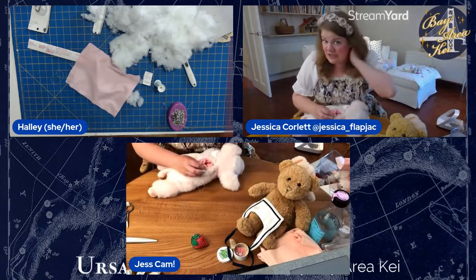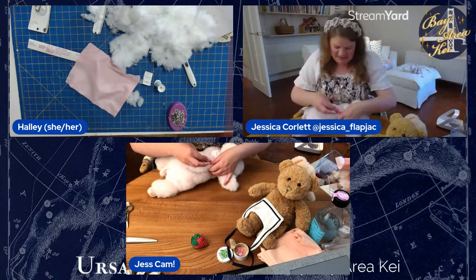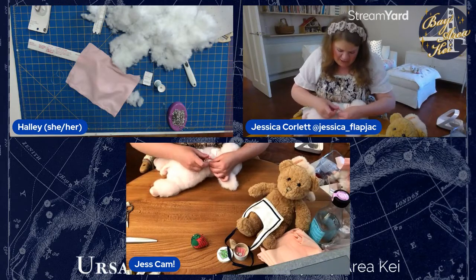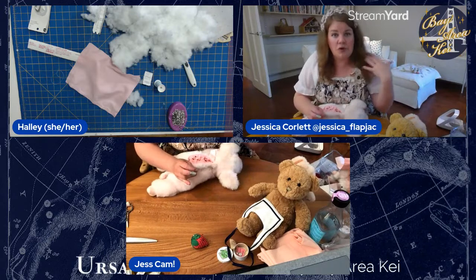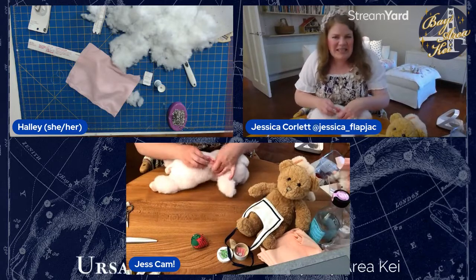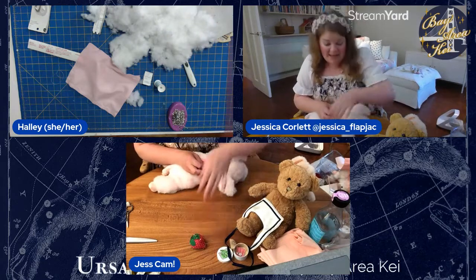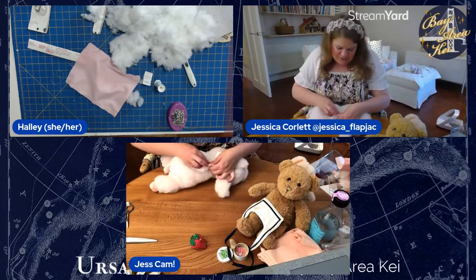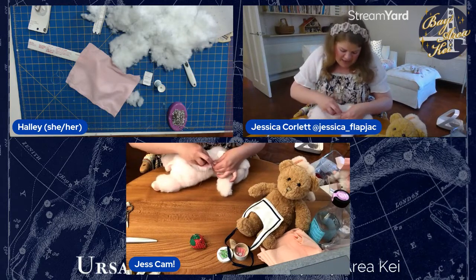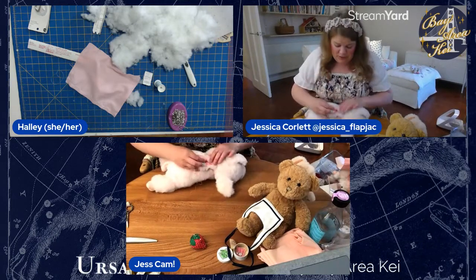This is actually good to keep in mind, because if you imagine the most famous toy Lolita bag, it is obviously Usakuma. If you're doing an Usakuma style bag, Usakuma always has a kind of collar type thing, doesn't she? So you just need to keep that in mind when you think about where your straps and bag handles are going to go. Because, for example, if you sew these straps onto the shoulders, they might then get in the way of the collar that your teddy bear's going to wear. So that's something to think about.